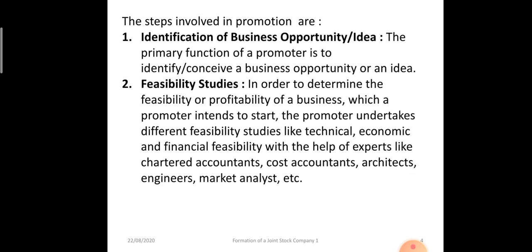Listen to this carefully again. Under technical feasibility, availability of the material, quality of the material, availability of labor, whether they are skilled or unskilled, whether they can be trained or not, transportation facility, infrastructure of transportation, connectivity to the place, whether the goods, raw material or goods can be transported easily. Physical location. Then technology, whether the technology is available to undertake that venture and all.